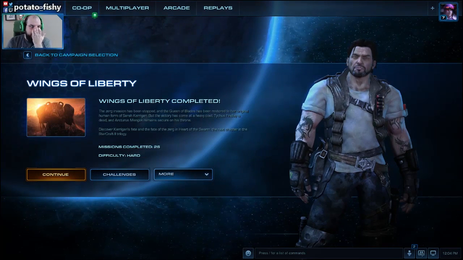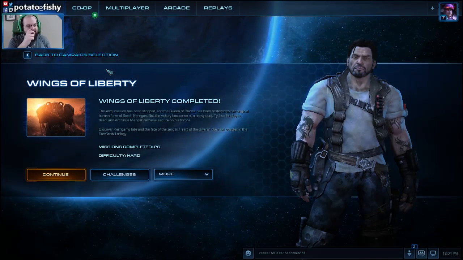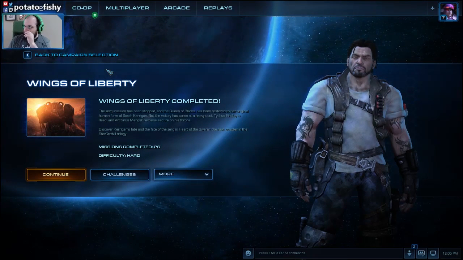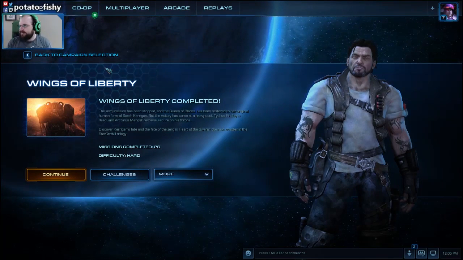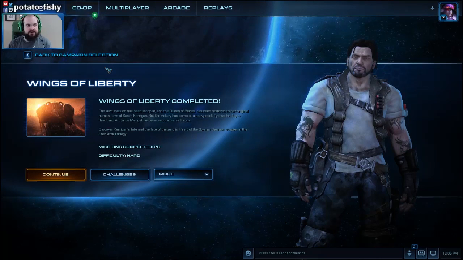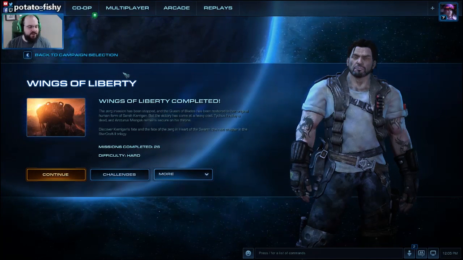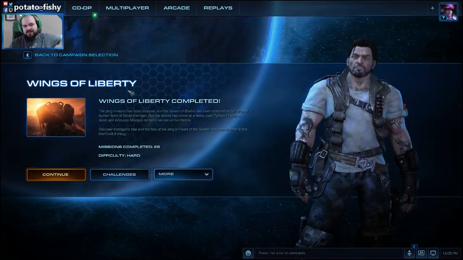We are starting Heart of the Swarm today, and I'm going to try to be chipper. I am on the other end of this nasty head cold, but I think I'm on the other end. Knock on wood, I'm sure there's some element of wood in this desk of mine. So we finished, my apologies, so we finished Wings of Liberty last week.